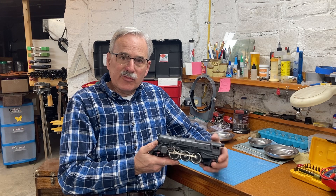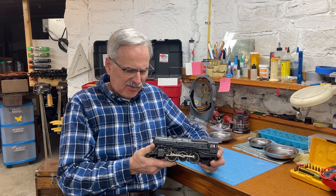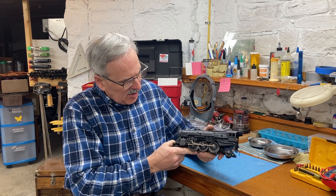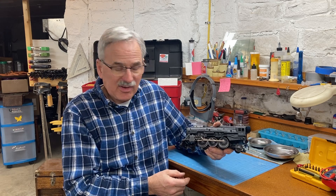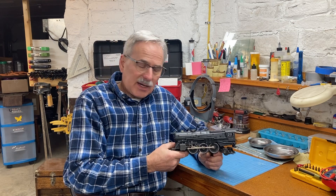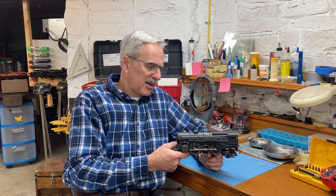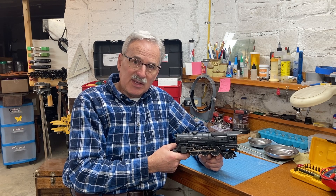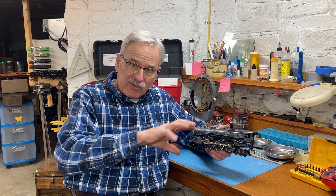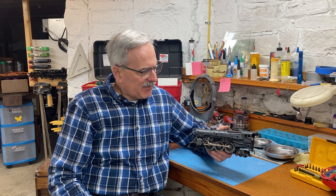What I'm going to be working on today is restoring this Lionel replica steam locomotive. This is a 1947 Lionel train — the Pennsylvania Railroad number 675, a 2-6-2 wheel configuration, sometimes referred to as the Prairie model. This belongs to my brother; it was his father-in-law's, received as a Christmas gift in the 1940s as a young boy. My brother and his son like to set it up at Christmas time. I recently restored the transformer, which is the controller that runs the locomotive, but he reports the engine still doesn't work right, so I said send it to me.